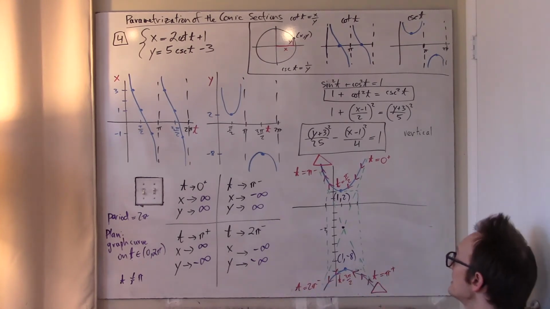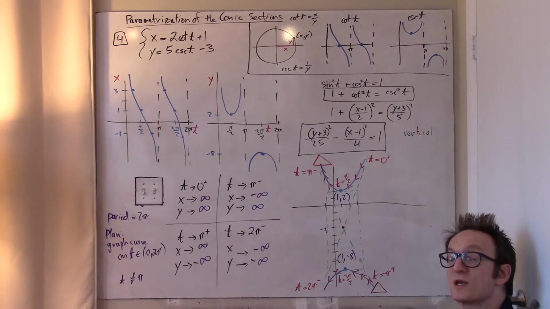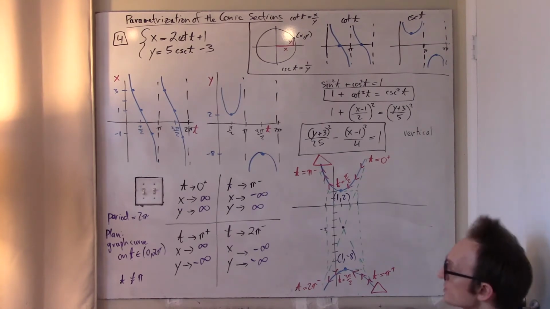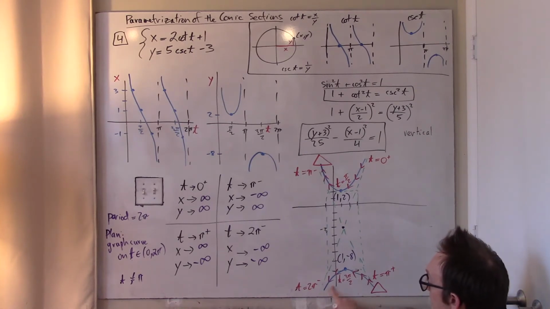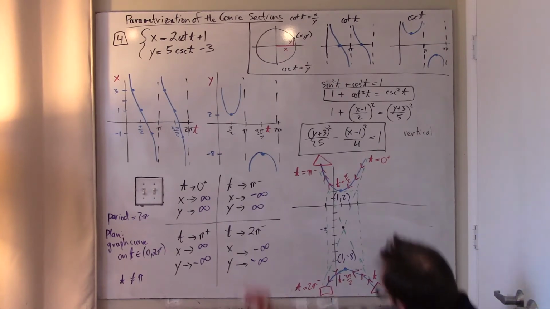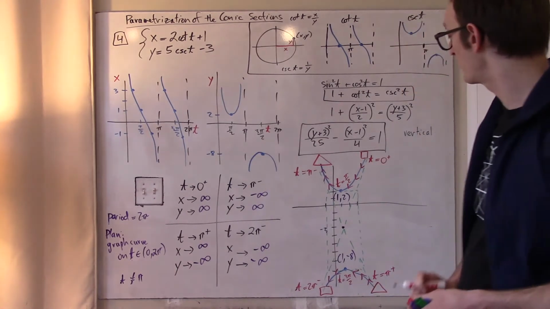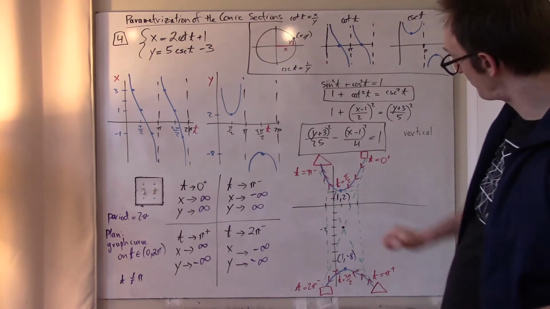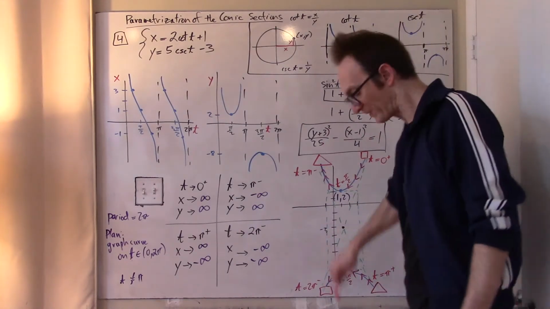Okay, we are seemingly done, but of course don't forget that this curve is in fact periodic, and it's going to keep repeating over and over again. So we chose to look at the interval from 0 to 2 pi, but after it completes the interval from 0 to 2 pi, it's then going to start all over again. And so this whole thing is going to teleport once again, back up here, and then repeat again every 2 pi. So every 2 pi it's going to go zoop, zoop, and then teleportation, zoop, zoop, and just repeat again.